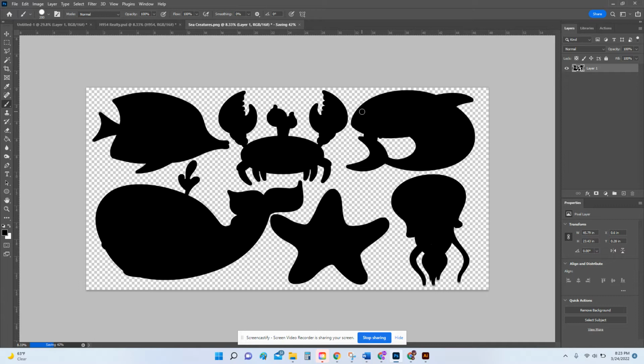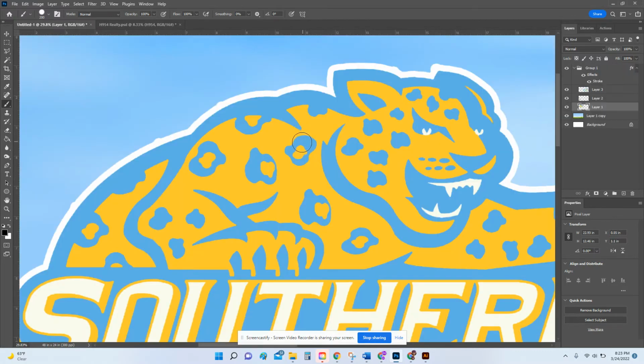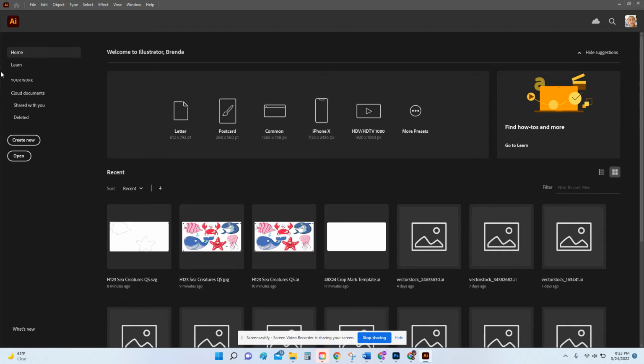Because I already had saved my work through either Canva or Procreate, I really don't need to load my computer with another file. So I don't need to necessarily save this Photoshop version of it. So all I need is just to get my art, which I did, and my silhouette, which it's saving now. Once that's done, it's going to ask me if I want to save the Photoshop, and no, I don't. So now I'm going to open up Adobe Illustrator.